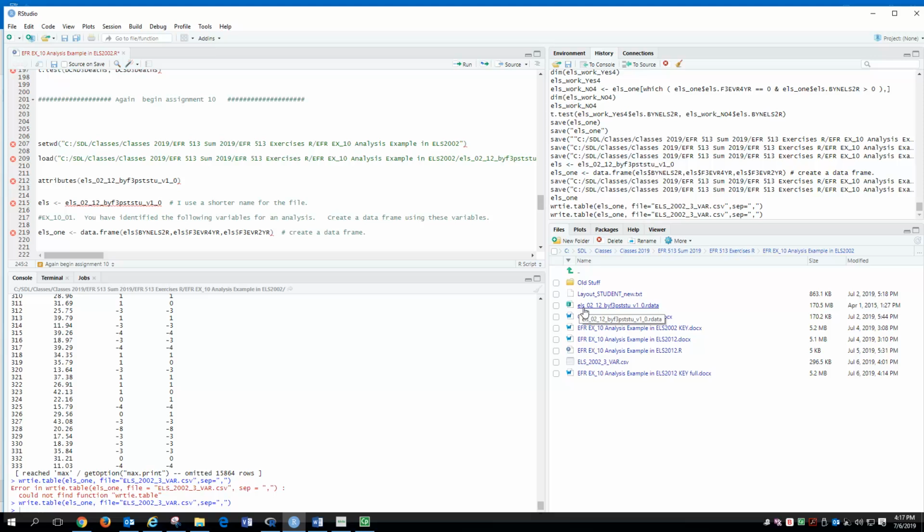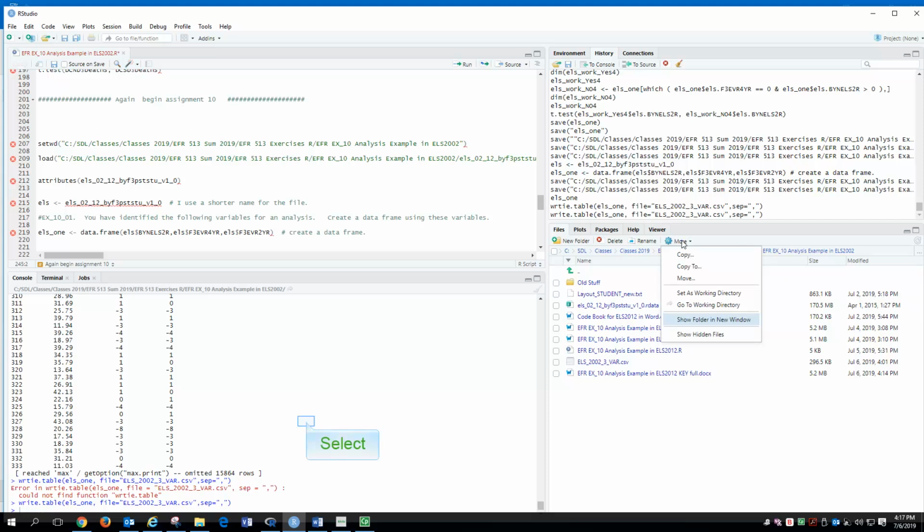It's ELS_02_12, and this is the data. It's right there. I need to identify that file, and then go in and set this as my working directory.